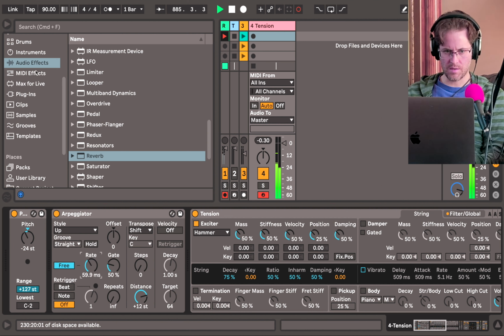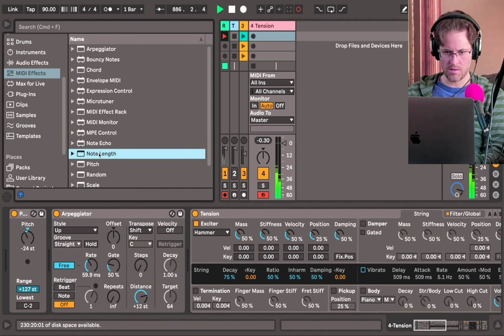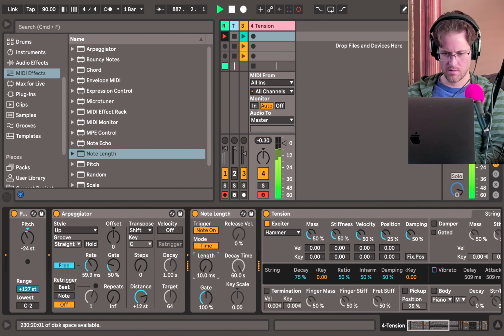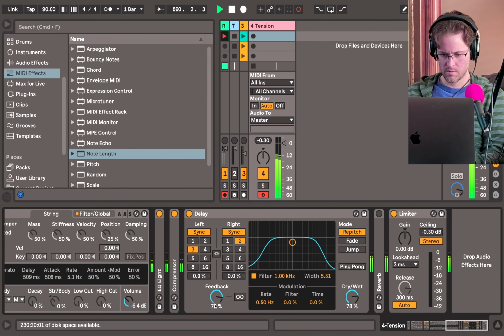Oftentimes, if you go back to MIDI effects and get a note length, it can get really loud, so you've got to watch it a little bit.